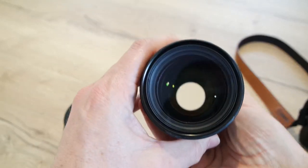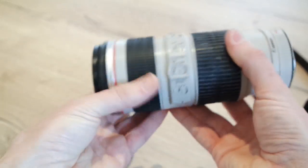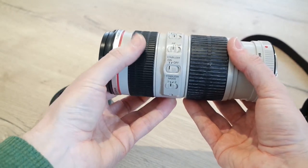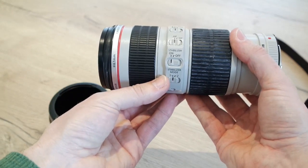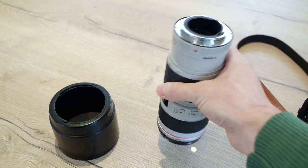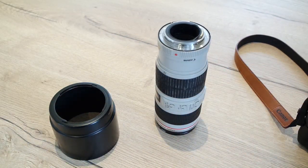But what I found is, when I was using the 2.8 lens, when I was trying to keep it still, the image stabilization was great, but actually you shake more with the heavier lens. So I tried it out at a wedding, and I found that I could handhold the f4 lens much easier than the 2.8. So I took both lenses to weddings for probably 2 years and found that the 2.8 lens wasn't used at all in the end, and I used the f4 lens for everything.